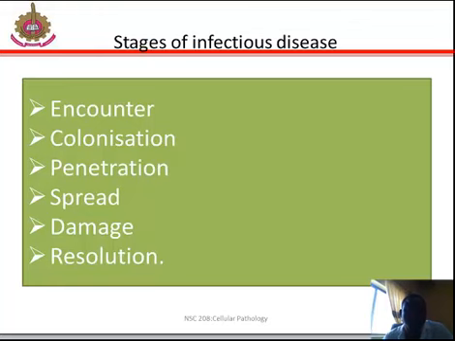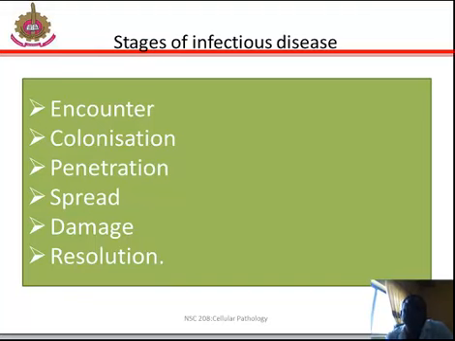Now, we want to look at stages of infectious disease. We are saying that microorganisms will be present. Then, apart from that, there must be a host that will allow this microorganism to invade his or her body before we can now talk of disease or infection. When you say stages of disease, I have here about 6 stages.